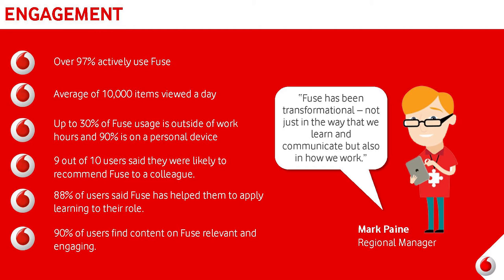30% of usage happens outside of work hours. And we put that down to a number of things. Accessibility is an absolute key thing. You saw my original screen of the homepage where they've got WhatsApp and Twitter and all their personal apps, and it's just sat there alongside them. So when they're bored of that and they've finished doing what they need to do on that, it's just easy for them to tap on it and see what's going on at work. There's also on the bus in and the bus out of work, it just makes it so easy for them to access stuff. And when you start to pull the data, 30% is massive, really massive. From getting information out to them, that really helps us with not only making use of those troughs, but also making use of time we didn't have previously outside of work. And then you've got some advocacy figures around recommending it 9 out of 10 to other people and so on and so forth.